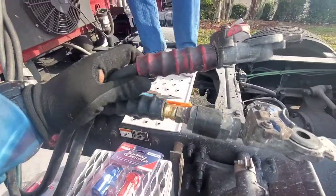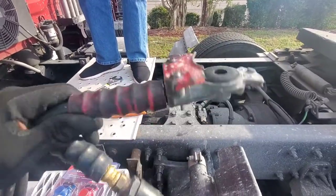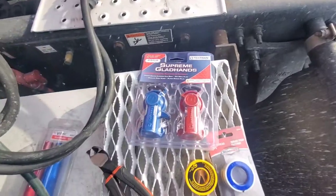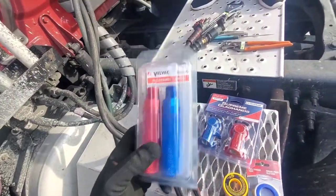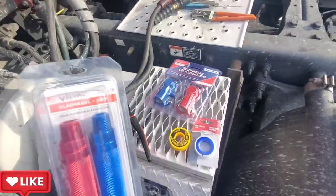All right, guys, so these are the old glad hands. These are the ones we're gonna be changing. As you can see, it's time for them to go. And then these are the new ones we have here. So we're gonna be attaching these first, then we're gonna be attaching these onto it. So we're gonna be doing the before and the after, guys.